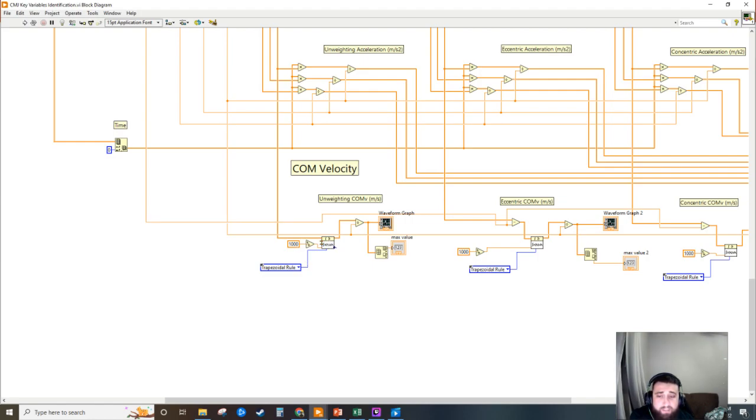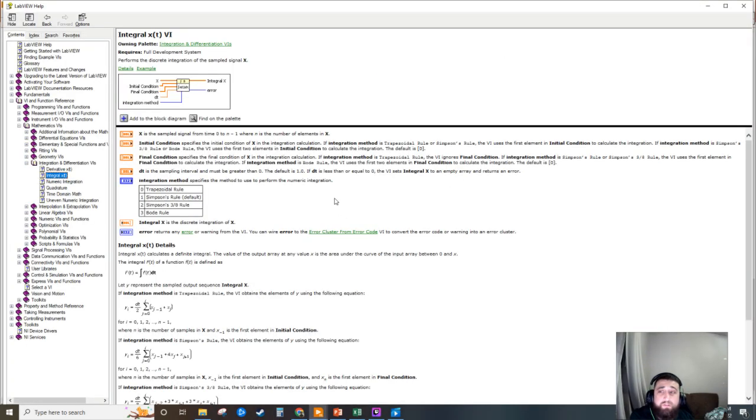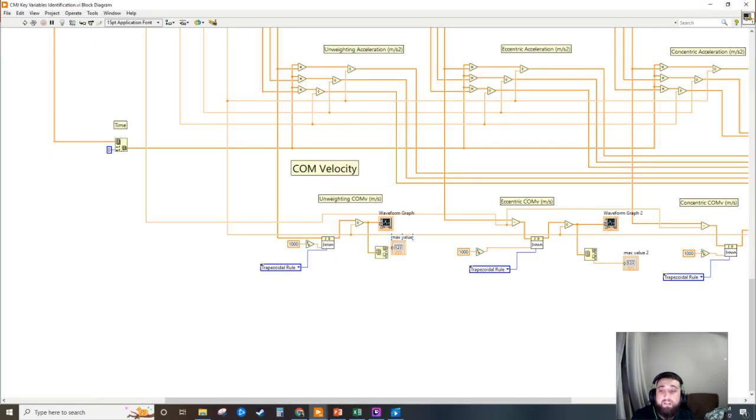In order to do that, I was trying to do everything manually at the beginning, and it was a lot of work. And then I realized there's a VI that does that. So integral, I used the trapezoid rule because that's again validated and accepted in the literature.